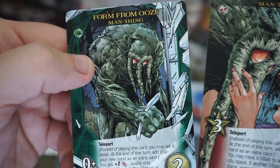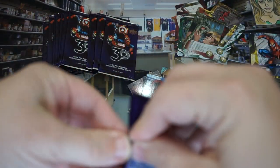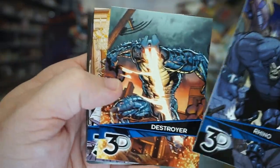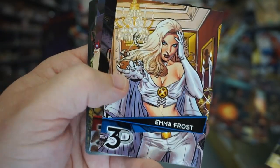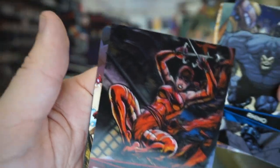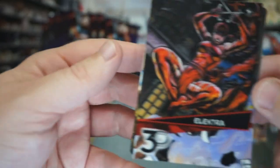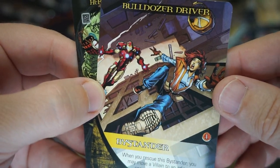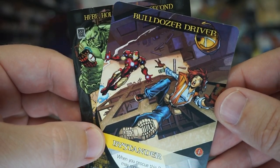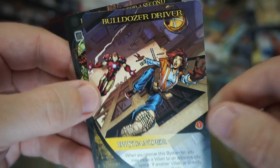Rhino, the Destroyer — we have his 3D. Emma Frost — that's nice, I do like Emma Frost, could be a little better but it's all right. Now that's beautiful — we've got a 3D Elektra card and the 3D effect is actually really good. That's probably going to be graded. Here are the two cards that came with it: Bulldozer Driver. Pretty cool artwork — I always like weird camera angles and people jumping around.